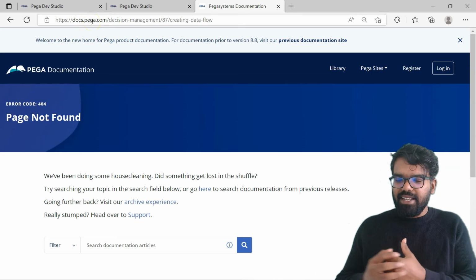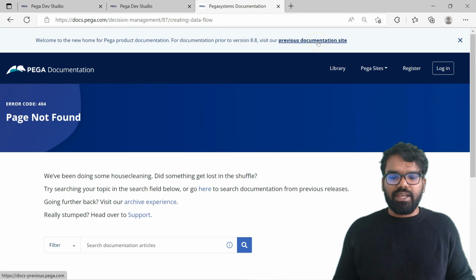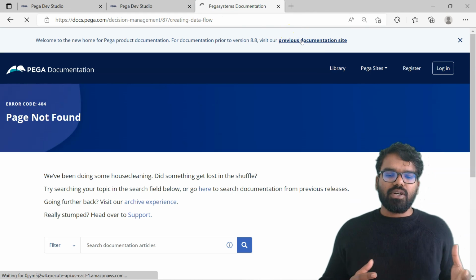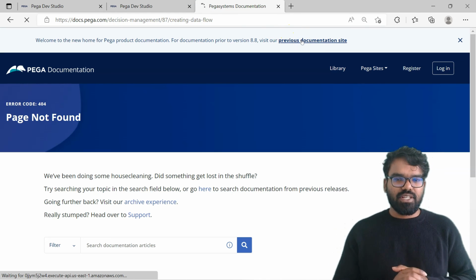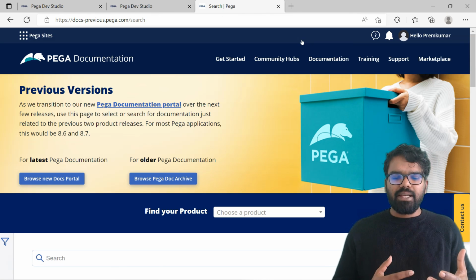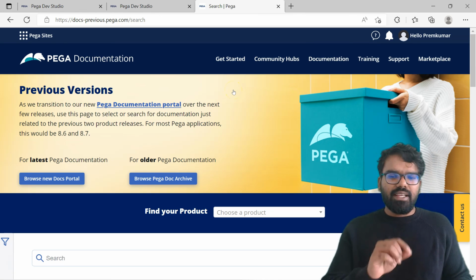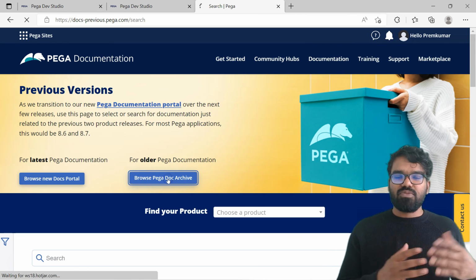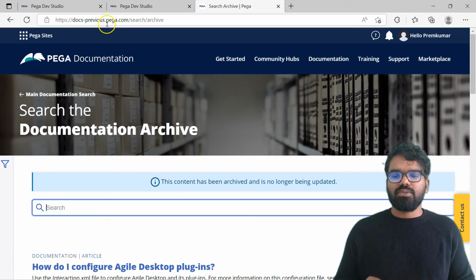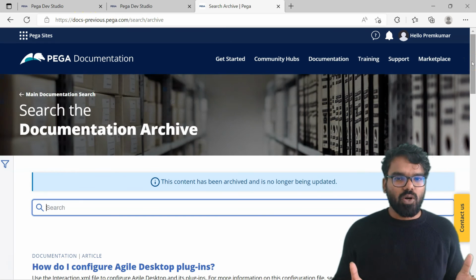I'm not sure why Pega really does that. It could have maintained it, but if you want to go to the previous document site, what you can do is just use creating data flow, go to the previous document site, and from there you can search it. I hope the reindexing and redirecting will take place soon, as I read in one of the messages. Then you will not have the broken links, at least for now. So you have to do a few more clicks to get to the right data. So here you see now I am in docs-previous Pega. Under here you can find all your articles.